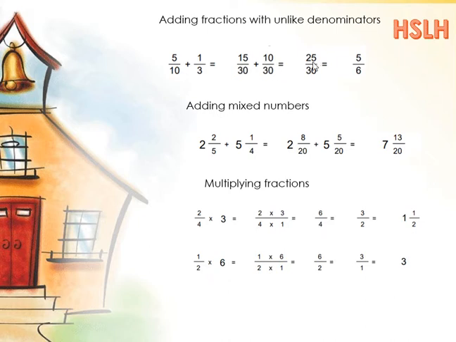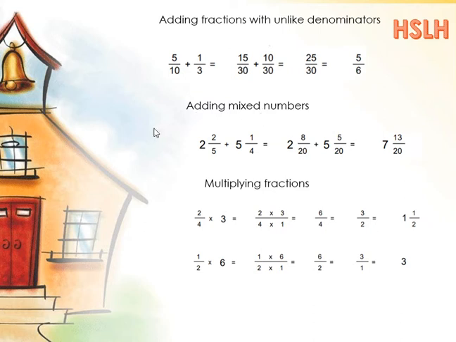So 15 plus 10 equals 25, and 30, you're just going to bring it over, and so you're going to have 25 over 30. When you reduce that, it just means that you're going to divide both of these numbers by the same number to get a smaller fraction that is equal to this answer that you got from this portion of the problem. So here we're going to divide both numbers by 5, and that's going to give us 5 over 6, because 5 times 5 equals 25, and 6 times 5 equals 30. Or 25 divided by 5 equals 5, or 30 divided by 5 equals 6.